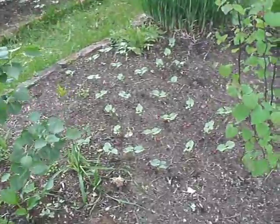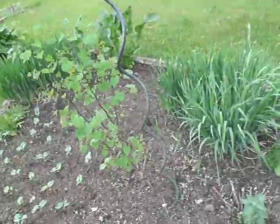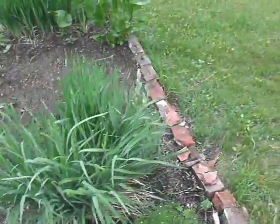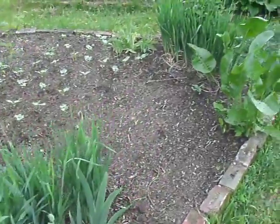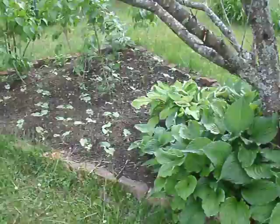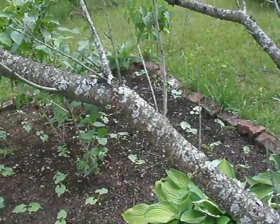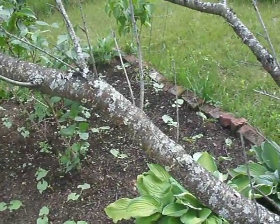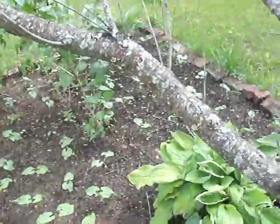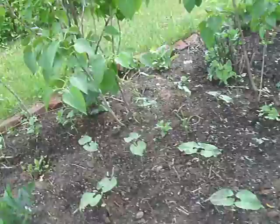There are beans in there, as you can see. I just sort of put beans in there - I had extras because I got a big packet of them to mix with the corn. I planted all the corn but had too many beans by about 50%, so I ended up putting a bunch there and in here too. I was going to weed that side, but there's a whole family of spiders that have made webs over there and I can't get in to weed very easily. So I'm just going to say forget it and hope they move on. It's all good, it's not going to hurt anything.